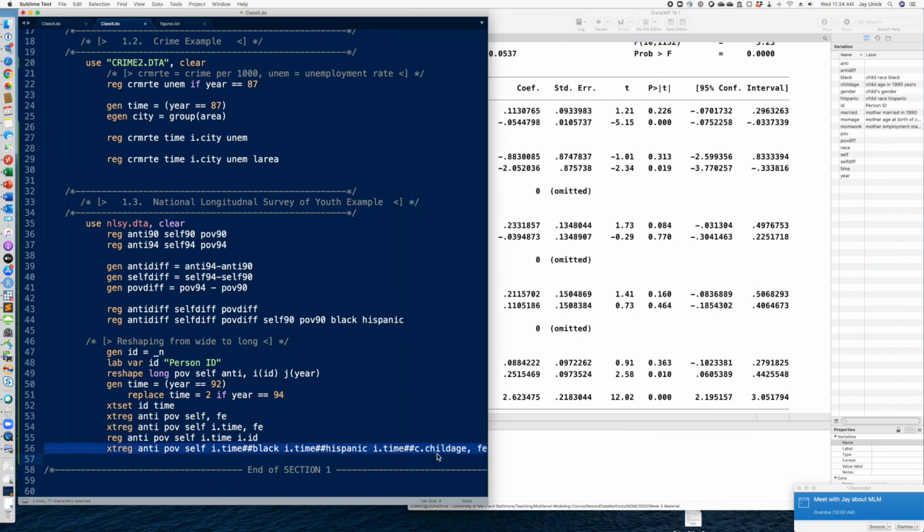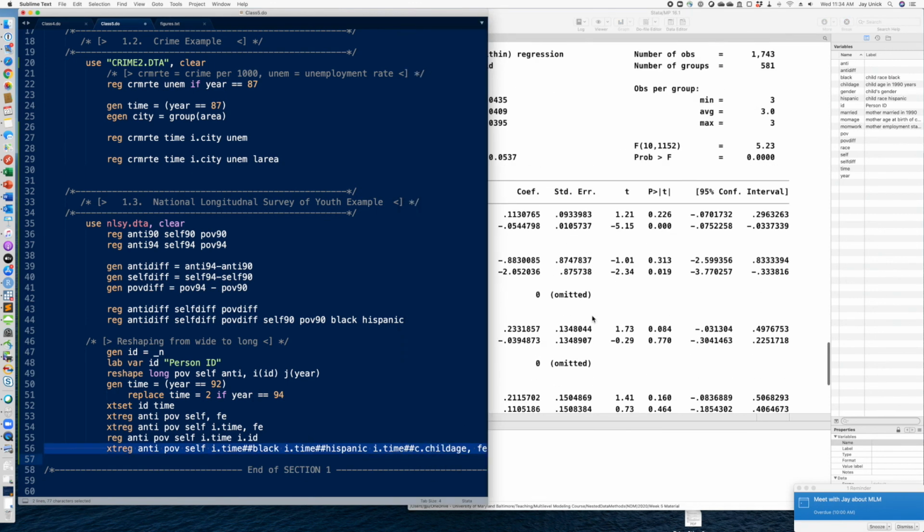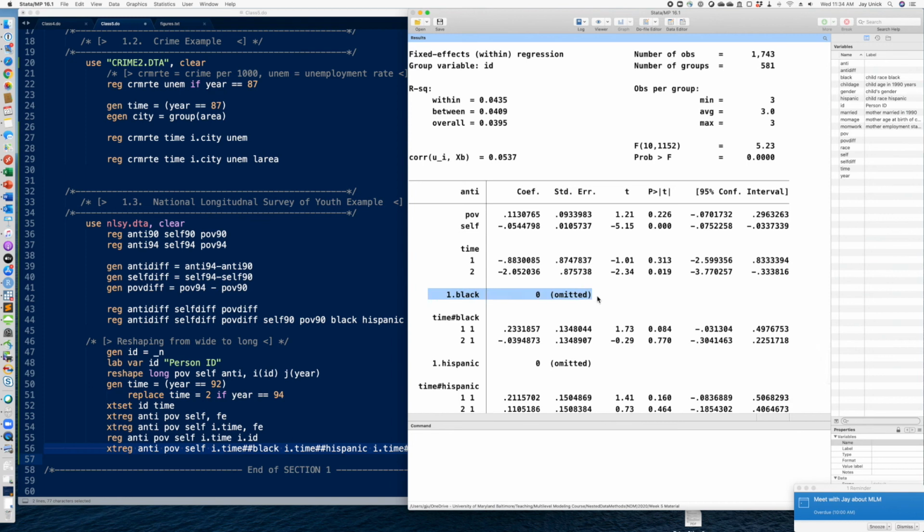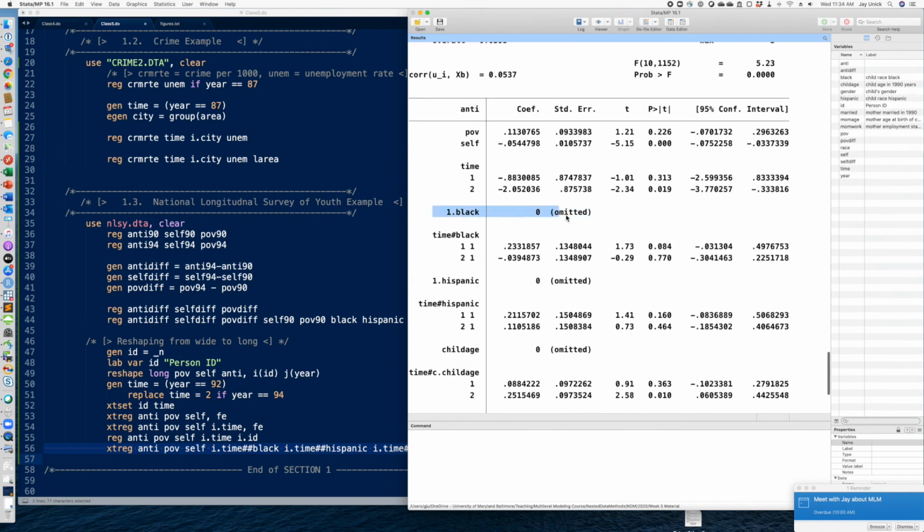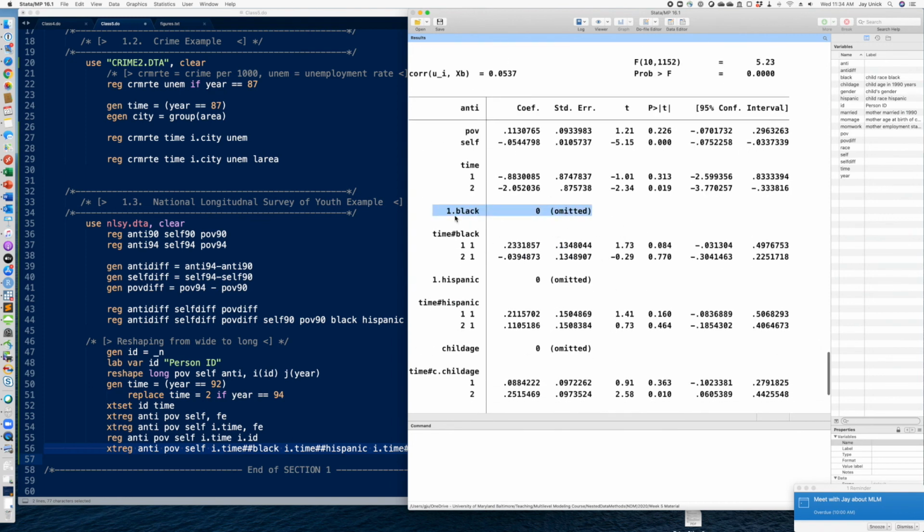And I just use the Stata interaction function. You can do it the other way. You will note that it's omitted because that doesn't change over time, and so you can't see the effect there. And same with Hispanic, and same with child age. Just like in the dummy coding parameterization, we couldn't see that effect because it doesn't change over time, so there's no variability. It's collinear, so it's omitted in this.